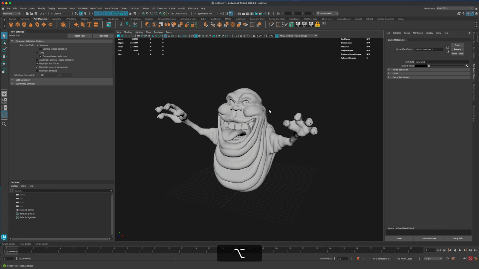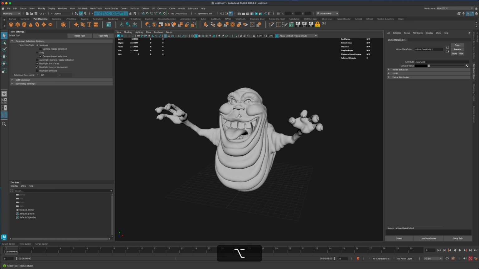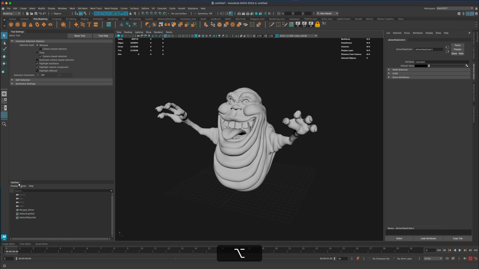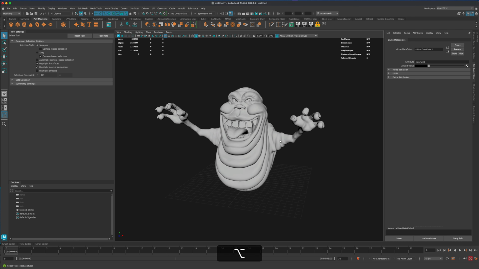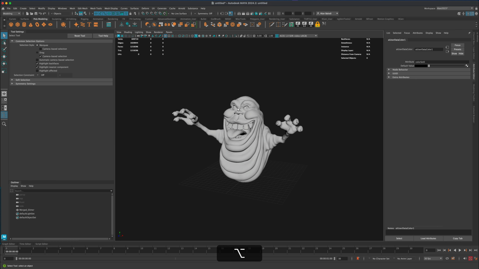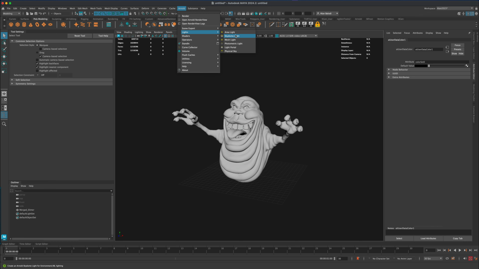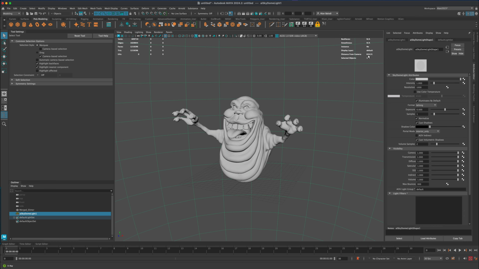Well, the next step, once we told Maya the vertex colors and the names and we wired everything, you can look in your outliner. Well, we don't have any lights, right? So this is not going to render because there's no lights. Let's bring some lights in. I'm going to go to Arnold, Lights. I'm going to drop a sky dome. And let's select an HDR image that we can use as our environment image, right? To have some kind of lighting and reflections.